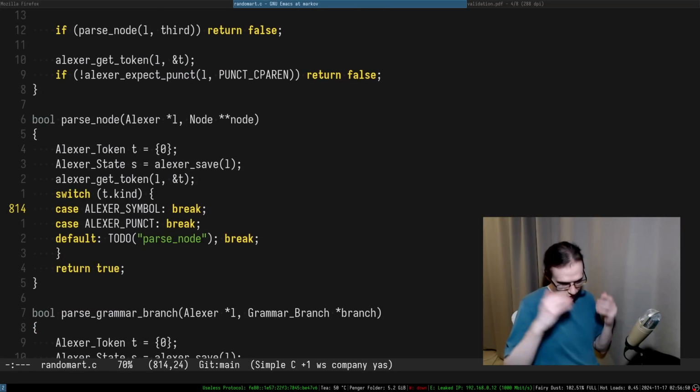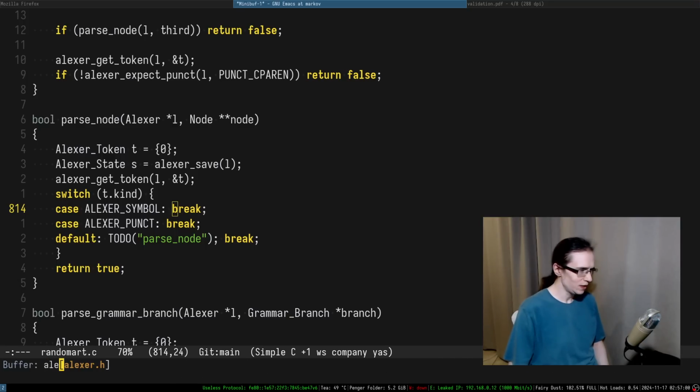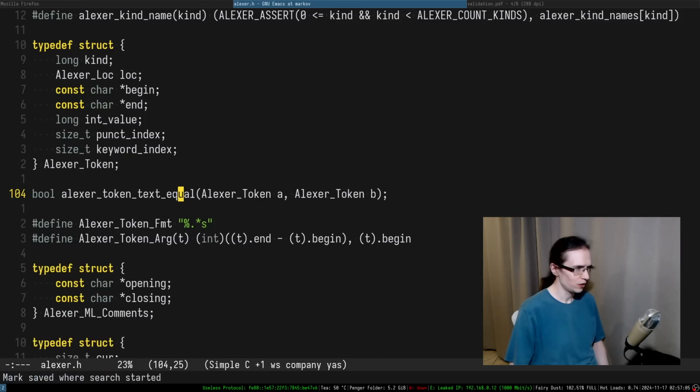So if it's a symbol, we need to know what kind of symbol it is. Is that an add, or is that a multiply, or some stuff like that. So in the lexer we already have equals, which compares it to a text. But now we want to be able to compare it to a C string.